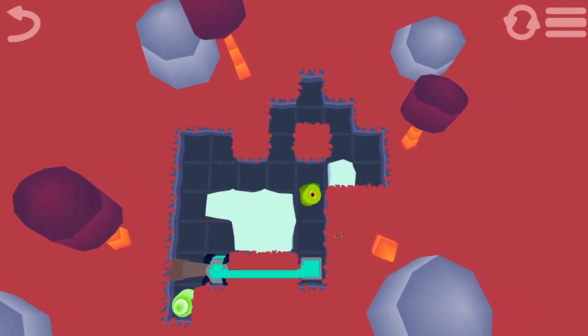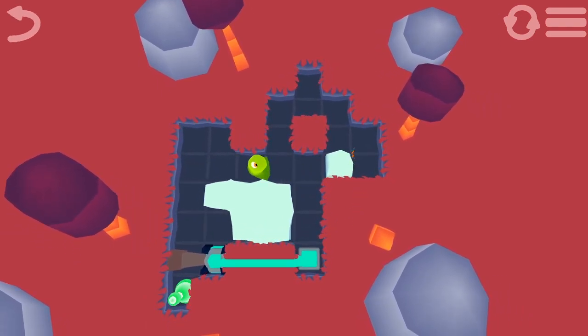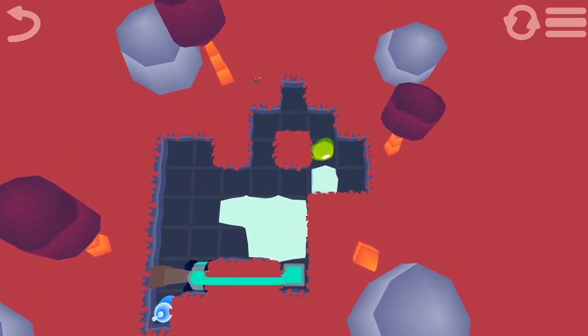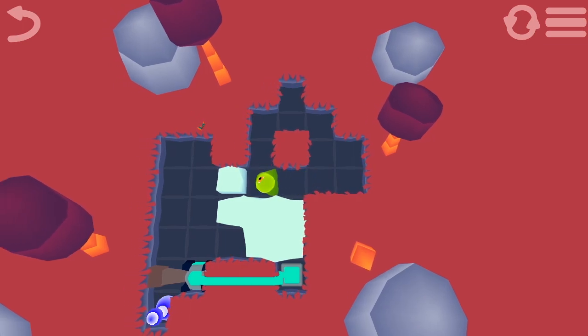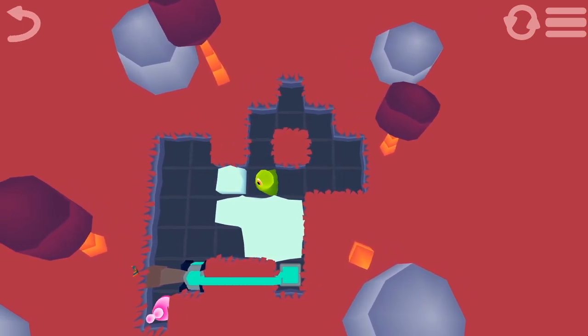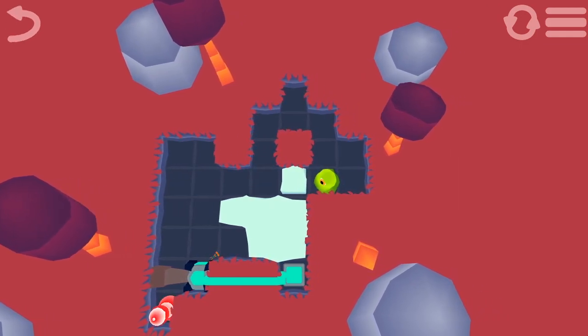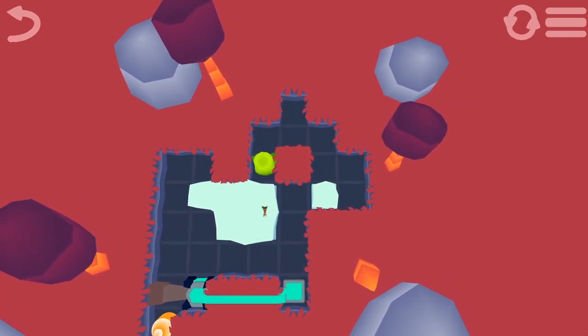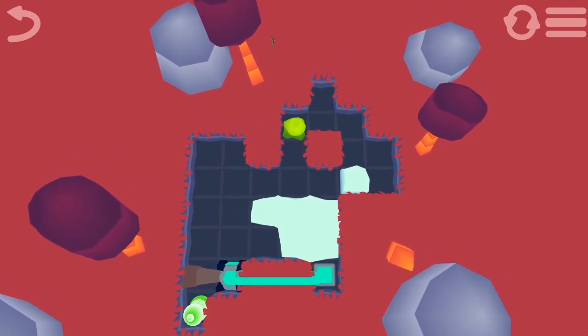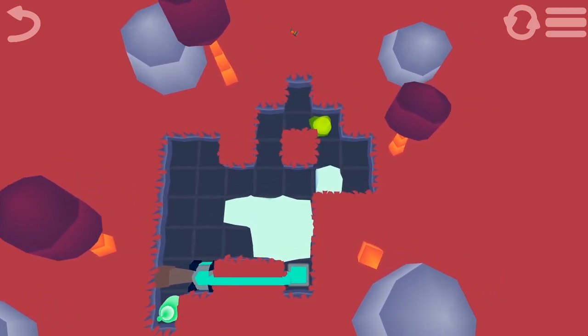And as soon as I put this here, we're stuck. So maybe I do this. Maybe we have to bring it all the way around the other side. There's certain things you start doing with puzzle games where that doesn't work. You do start to recognize things like, oh, of course I don't go the easy way around this thing. I have to go the other way.